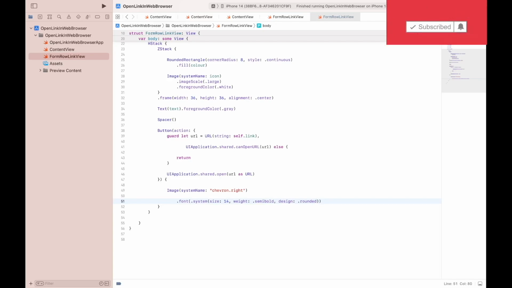And the purpose of line 51 is to customize the font size and style of the chevron, giving it a rounded semi-bold appearance.